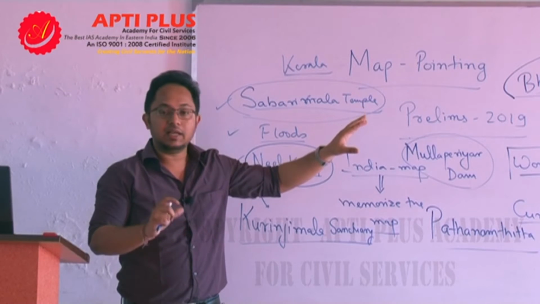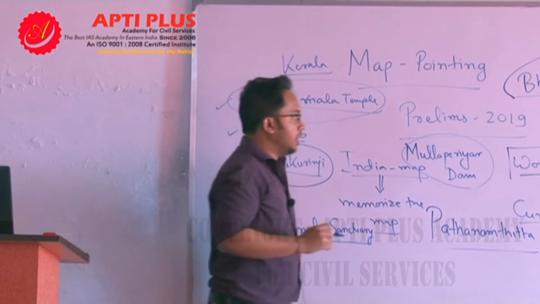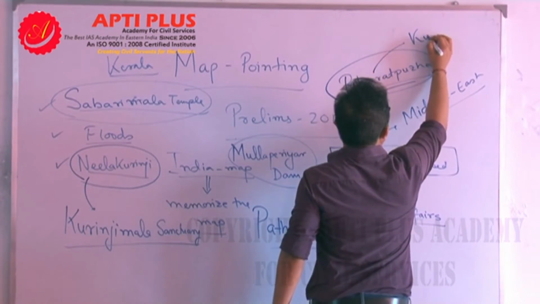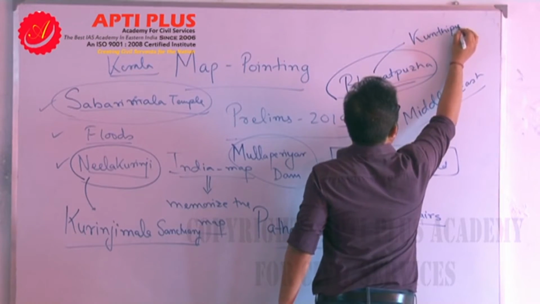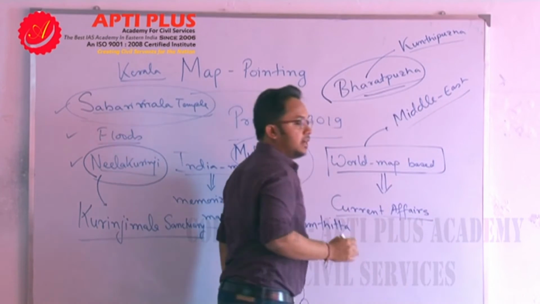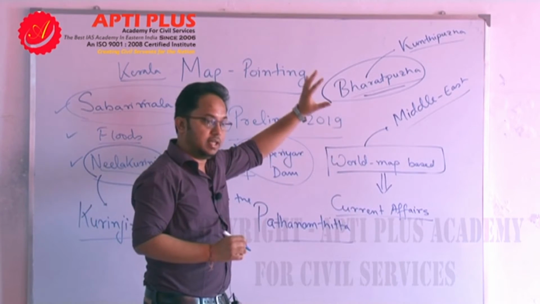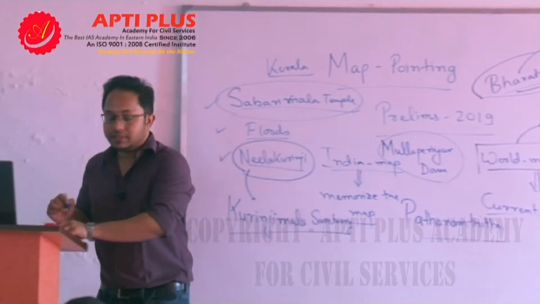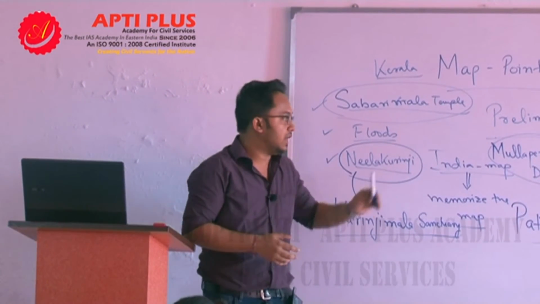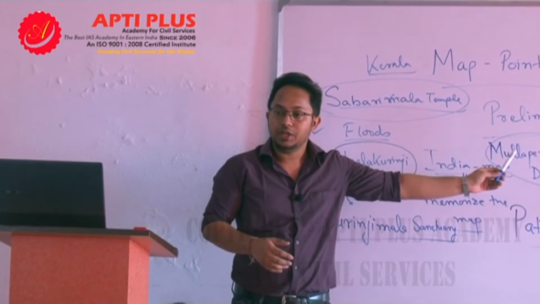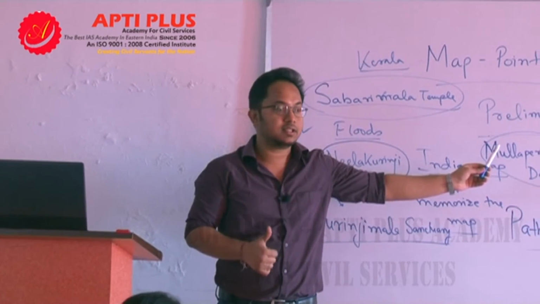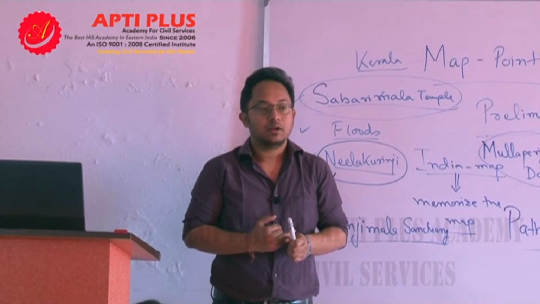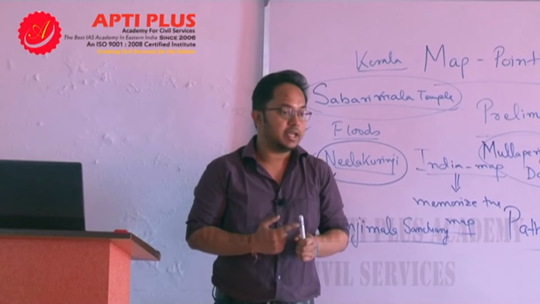Similarly, another point regarding Kerala, because we are talking about Bharatpuzha. Bharatpuzha has a tributary called Kunthipuzha, and this goes through the Silent Valley National Park, which is again in Kerala. Again, this is for those kinds of questions where you will have a protected area, and against that protected area you may have names of rivers, mountain ranges, etc. mentioned. Okay? So for Periyar Tiger Reserve it is Periyar. Similarly for Silent Valley it will be Kunthipuzha.